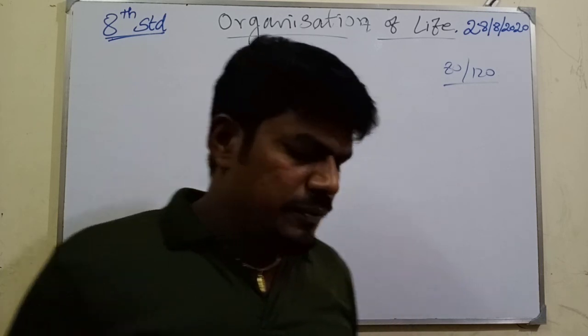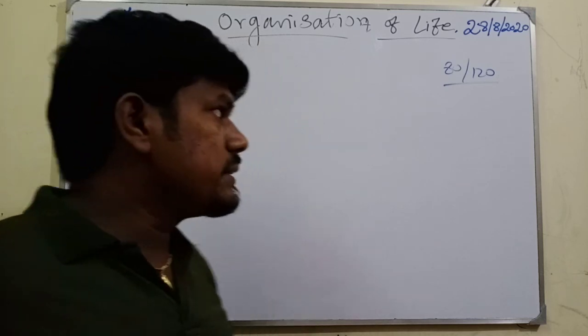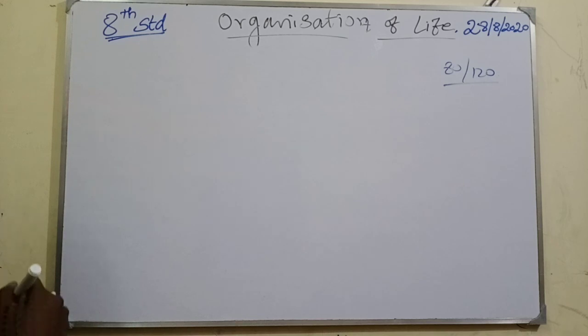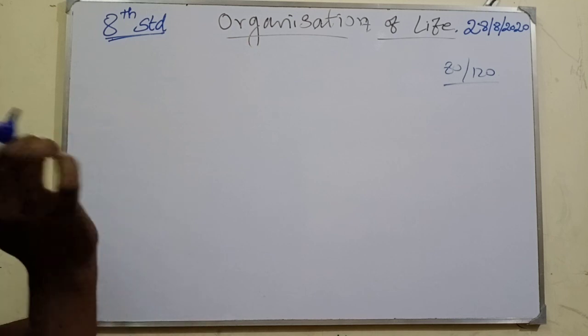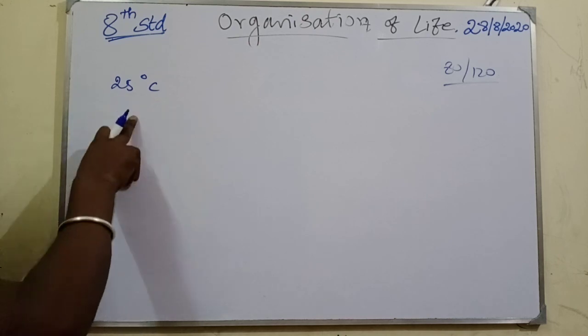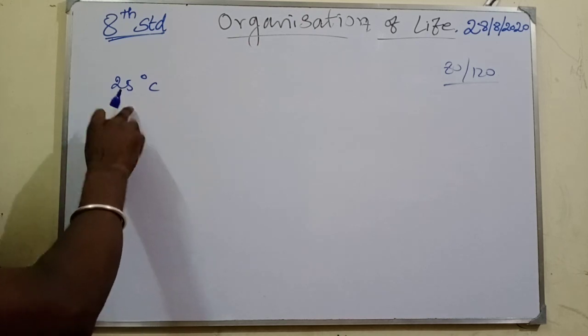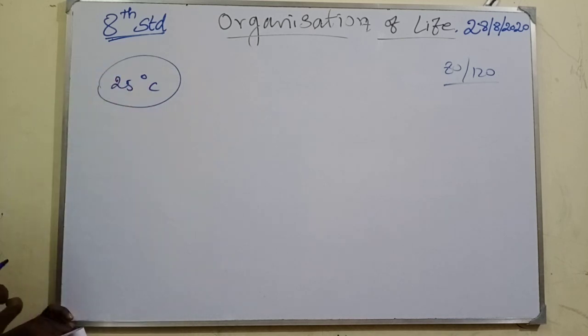ஓகேங்களா? The regulation takes place in the defined internal environment. Another example: see, internal means each and every body maintains some temperature. Every body itself is having some temperature, some heat. Just for example, you take 25 degrees you are maintaining; this is not a confirmation, ma. You have to understand I mentioned 25 degrees Celsius as an example. If you maintain 25 degrees Celsius, that's good. You will not feel or get any pain.